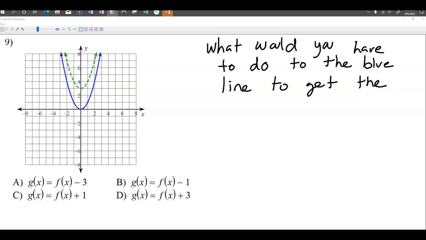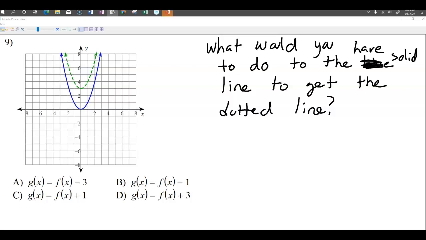Oh, your guys' paper's not in color, huh? So I'm going to change this to solid line. The solid line to get the dotted line. Okay? So go ahead and write down those directions. Once again, the directions they give you are a little bit confusing. You're going to want to at least be familiar with them because that's how they'll ask it. But this is how we're going to read it to understand it.